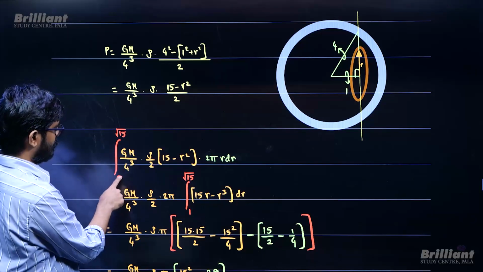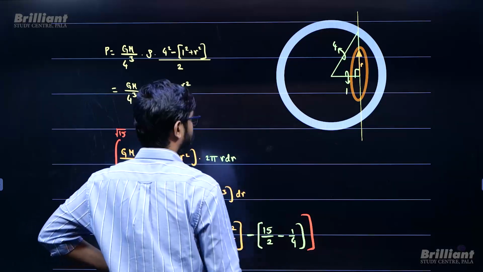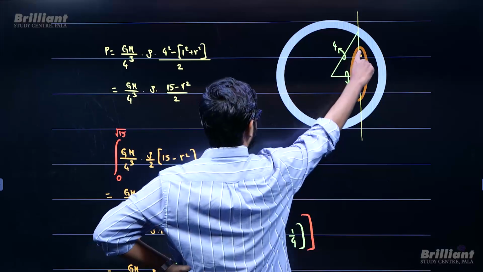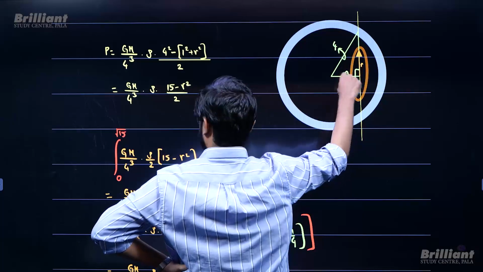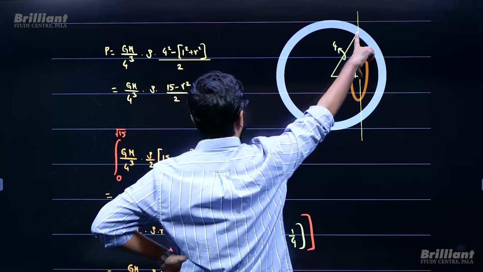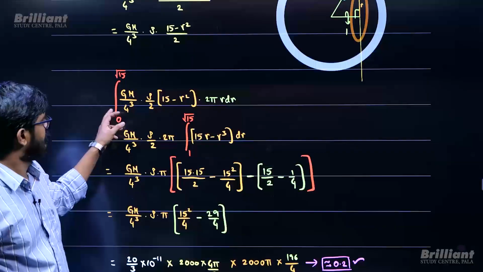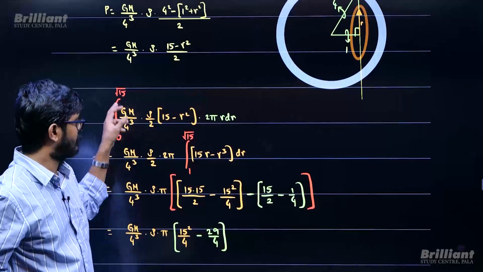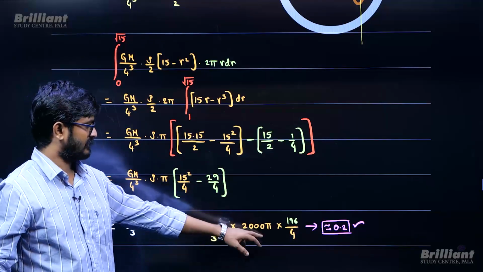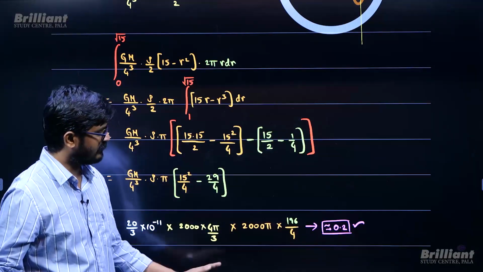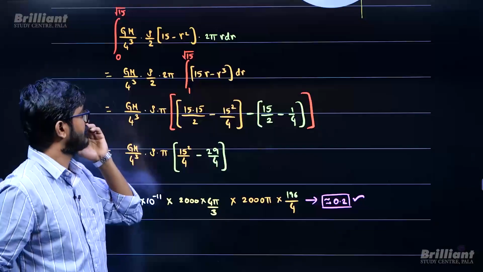Sorry, there is a mistake here. We need to integrate it from, I think the integration limits were a problem. So you can do it by yourself. Integration limits r should be varying from 0 to root 15. I think I made a mistake here. I think this is correct. So limits will be varying from r equals 0 to root 15. So substitute 0 to root 15 probably. I was not getting 0.2, I was getting approximately 0.2. Probably check the limits 0 to root 15 or if there is any mistake.